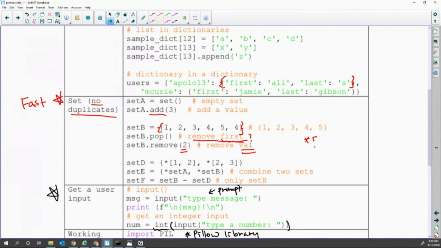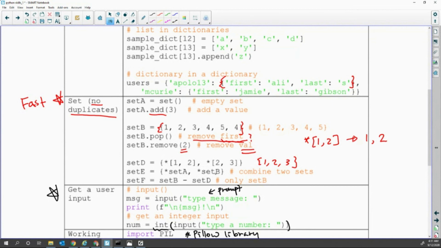Asterisk is a very useful operator in Python. Whenever you put an asterisk before a data structure, it returns raw values, only the elements inside, so we lose the data structure frame. In this case, there are two lists with 1, 2 and 2, 3. You get just the raw values from each list. Then if you make a set, D will have 1, 2, and 3, because the 2 is a duplicate, so it is added only one time. You can use the asterisk for other sets too.